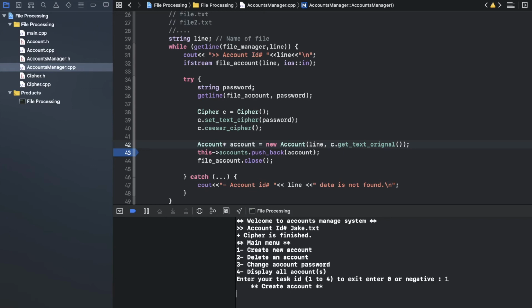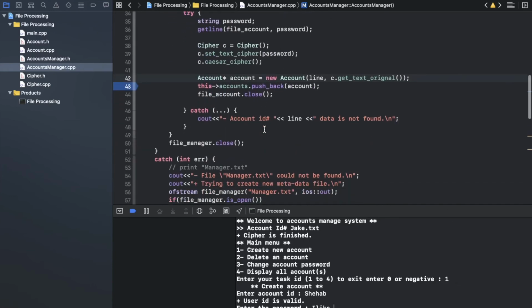So let me make another account with my name. Our code now does not support spaces because we use cin to enter the password. If you want to support spaces, you need to use the function called getline.